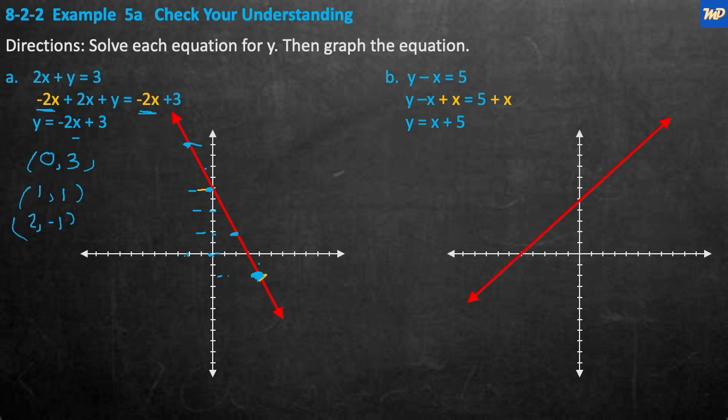So we have to move this negative x to the right-hand side, so we have to add a positive x to both sides. So y equals x, the positive x, plus 5. So what do we choose? Well, like we did in problem A, we can set x equal to 0, because that's going to get him out of the equation. All you're going to have left is the 5. So we go up 5. This is 1 tick per count in this one. 1, 2, 3, 4, 5.